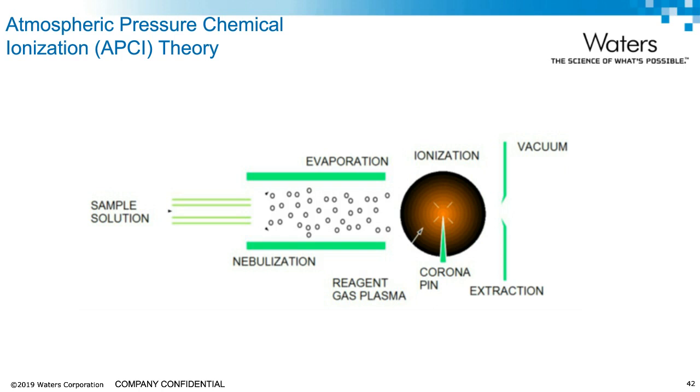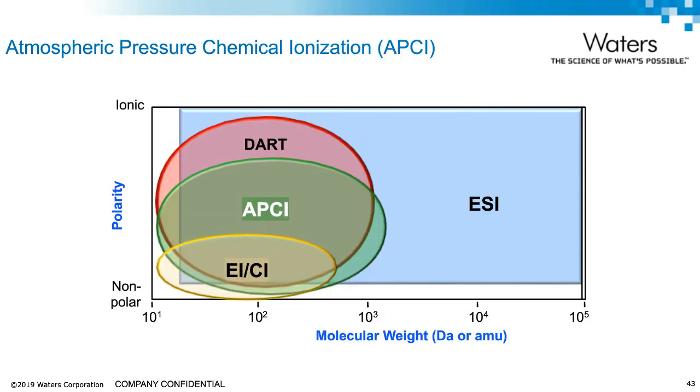Here's the chart with different ionization types we saw earlier in today's webinar. APCI works well for low molecular weight species, typically less than 1,000 Daltons. Unlike ESI, APCI generates singly charged species, but fragmentation can occur easily in the source due to the energetic nature of APCI. Unlike electrospray, where polar mobile phases work well, non-polar solvents can be used with APCI. This allows users to run normal phase chromatography if required.